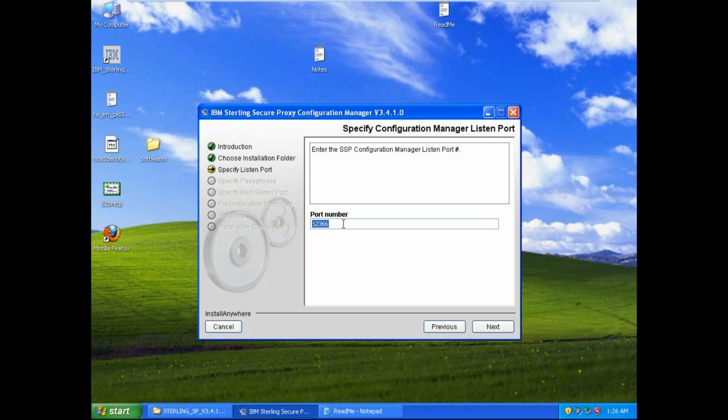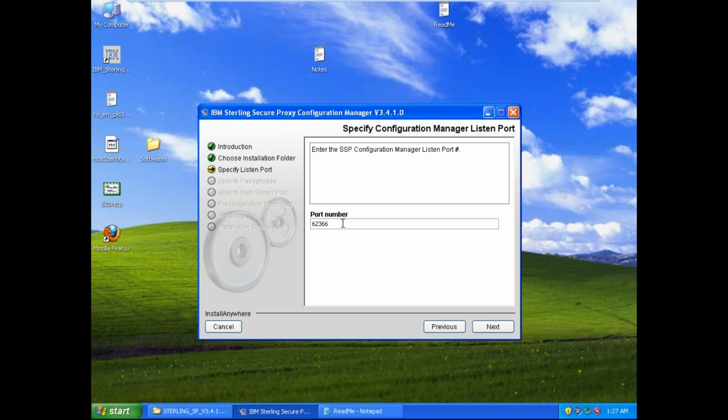Now, what is this port? Remember, I explained to you that SSP configuration manager and SSP engine communicate with each other, right? When two software components are communicating with each other, it means there has to be a port open.